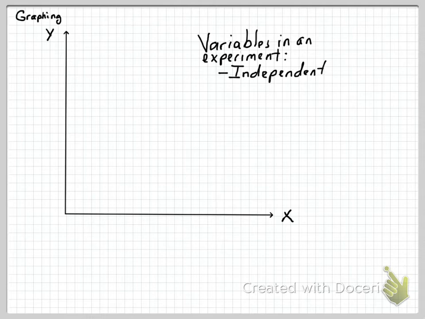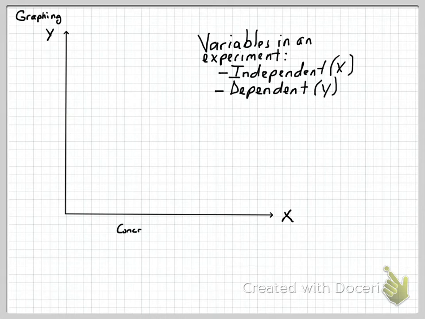The other variable that we need to talk about is the dependent variable. And that's always the thing that you're measuring to see the effect of the independent variable. So in the case of the Pretzelase lab, right, we had temperature, we had substrate concentration, whatever it was, we were measuring the number of pretzels we broke to see the effect of the change we made. So I hope that makes sense.